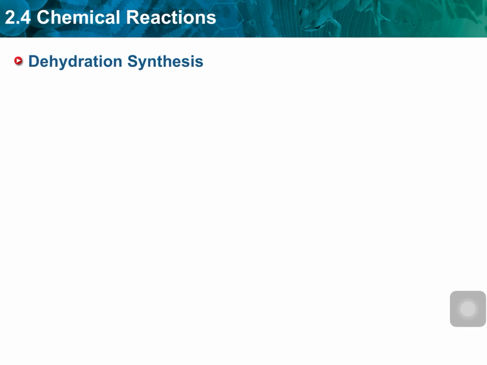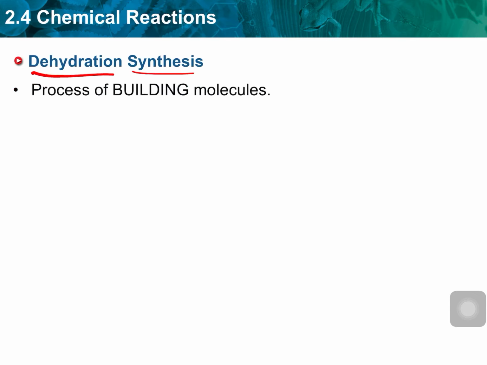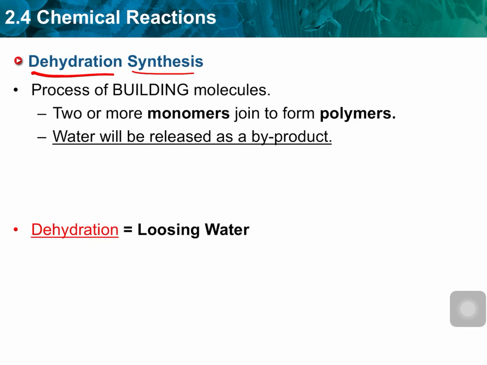Now what we're going to do is get into a little more complicated items. So the first thing we're going to talk about is dehydration synthesis. In order to understand what this is, we need to break down those words. This is going to be the process of building molecules. And one way to remember that, down here, dehydration: think about when you are dehydrated. What is happening to you? You're going to be losing water. So whenever you see dehydration, we are losing water.